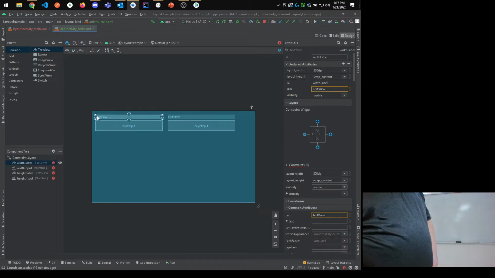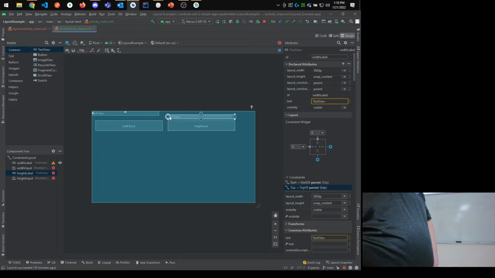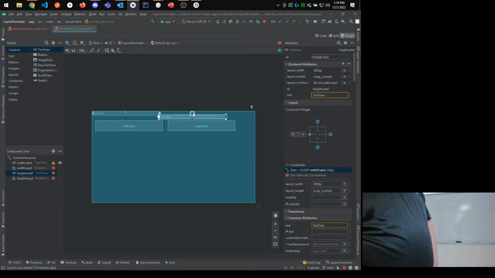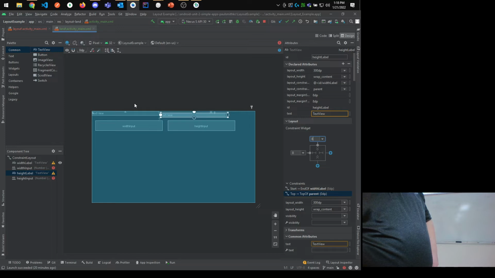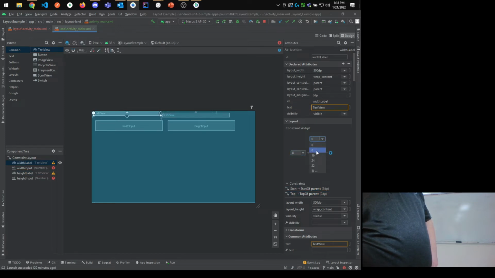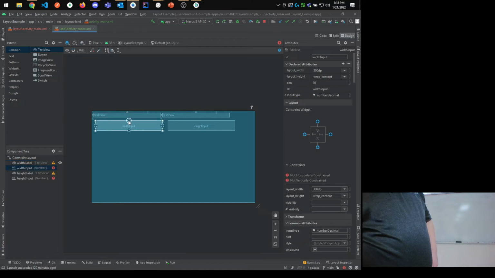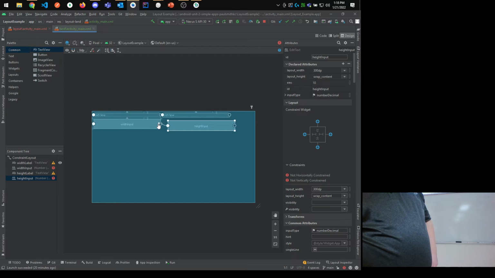So let me anchor it to the top right corner. This is always one of those areas where, oh, I need to go back and fix all those. And so anchor, anchor, anchor.